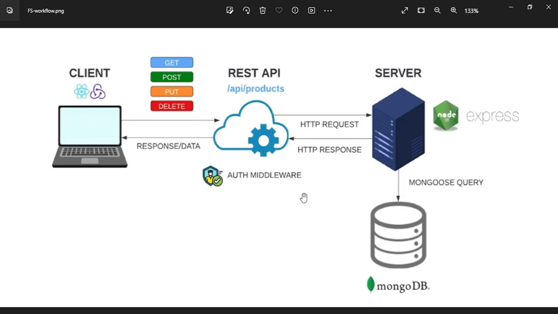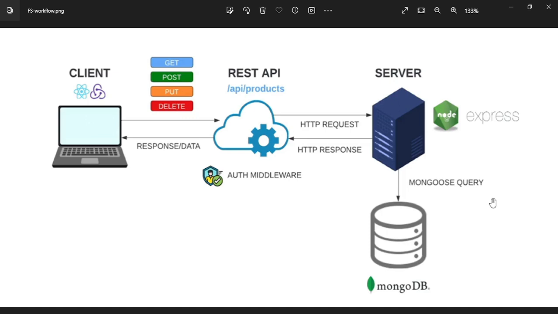JSON stands for JavaScript Object Notation, so we can send and receive information in the form of an object, and it's very easy to extract information using JSON. There are various other middlewares that we can configure, and we will also be doing that inside our application.